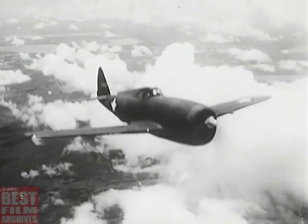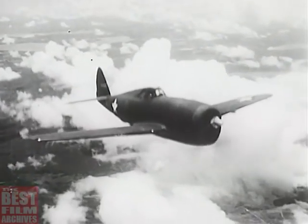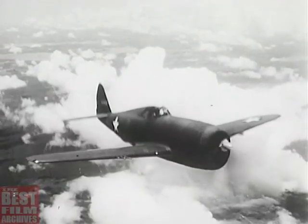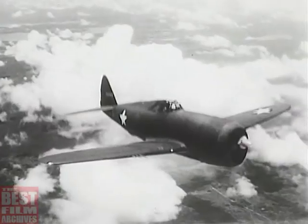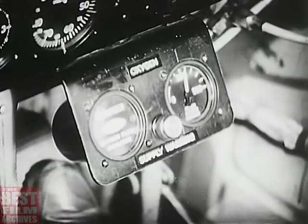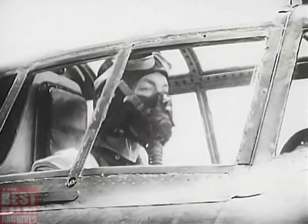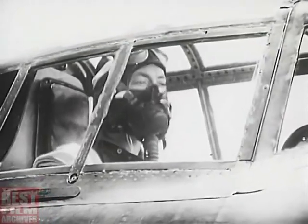Before you start going on altitude missions, the oxygen officer will give you the details on your oxygen equipment. You'll want to know how to check your oxygen equipment carefully, especially for leaks. You've got a blinker to show when you're receiving oxygen with this demand type system. Here's a supply warning light, and there's your supply gauge. When the time comes, you'll get all the facts, so you'll always know how to use your equipment.